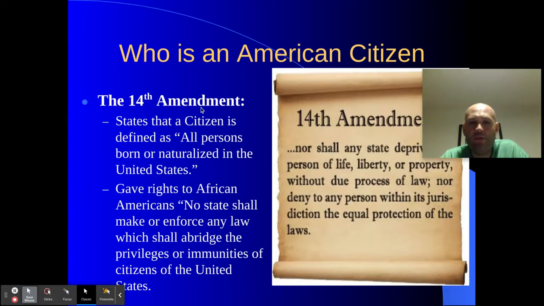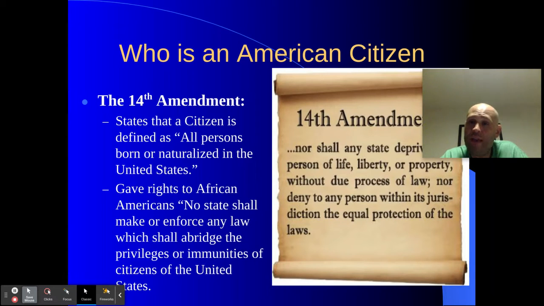All right. So the 14th Amendment is a super important amendment. We're going to talk a lot more about it later in the year. But the 14th Amendment does a lot of things after the Civil War. It sought to give rights and due process to freed slaves. But for the purpose of this topic, it also made all of the freed slaves citizens. And the definition of the 14th Amendment in the Constitution is all persons born or naturalized in the United States. That's what we're going to talk about today.